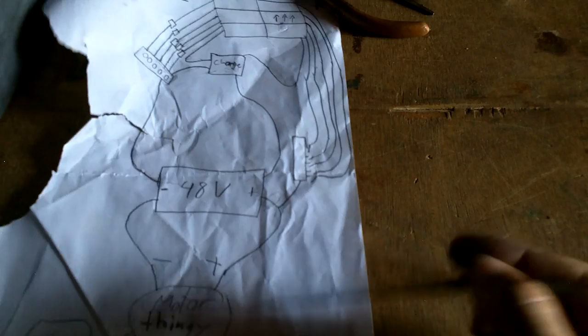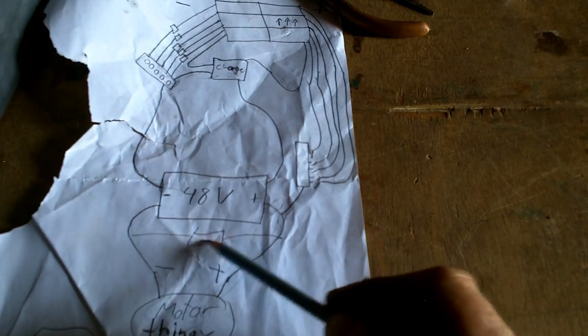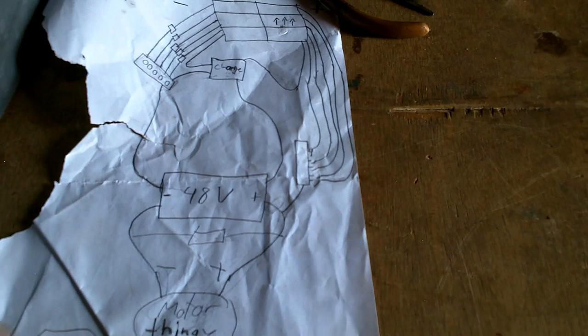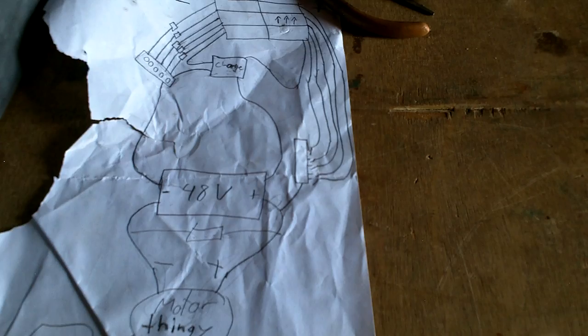And I'll have a voltmeter in here, just connected in, that'll tell me the voltage, and I'll pay attention to it a little bit. Okay, so that's everything I'm doing, I think.